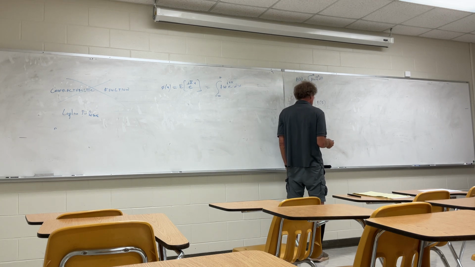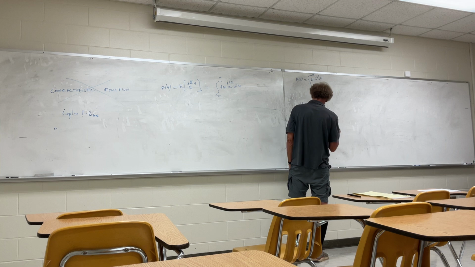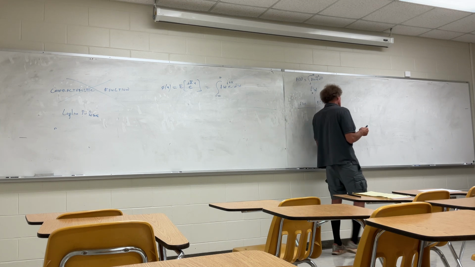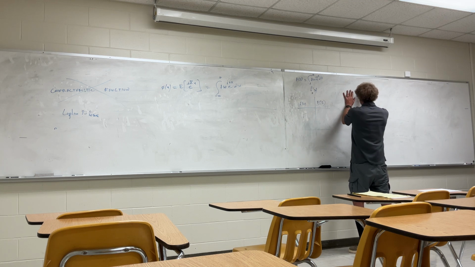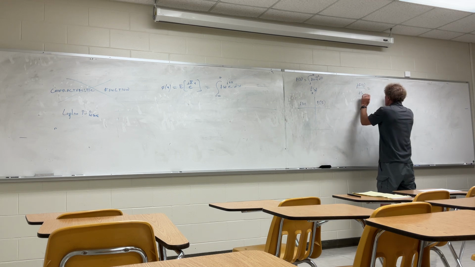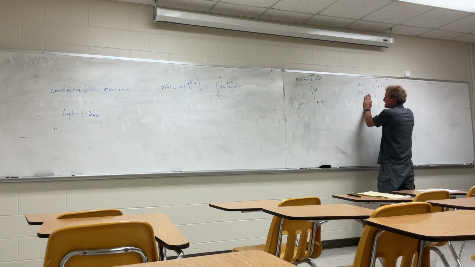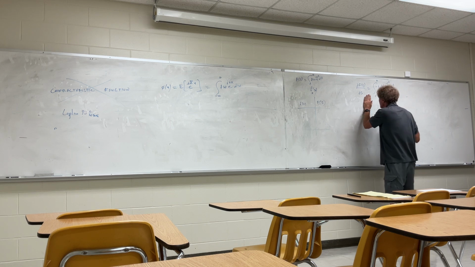So I know if that relates to this, then I know if I take this and I take a derivative of F(s) right here with respect to s, I actually get an integral from 0 to infinity of minus t times f(t) e to the minus st dt. Do y'all follow me?